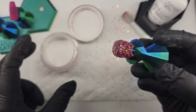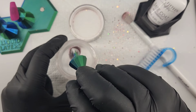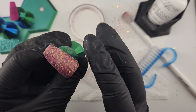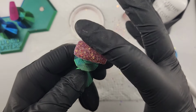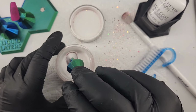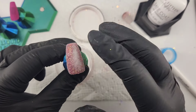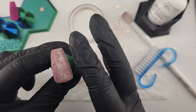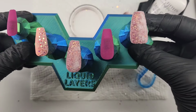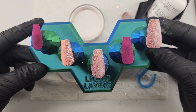And if I see the clear soaking up, I will dip the nail again. Now, some people don't do that. They advise against it, but if your clear is legit clear, it's not going to matter if you do that. Because y'all will see at the end when I show you, the glitter is popping. So have no worries. This clear is really clear. They're not lying. The 915 clear is also so clear. So do not be worried.